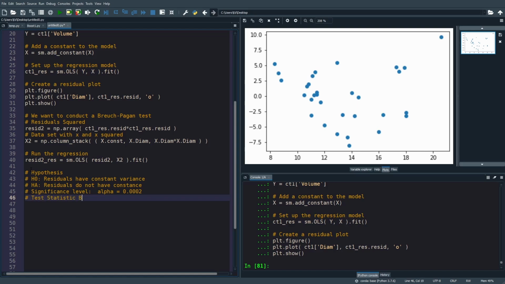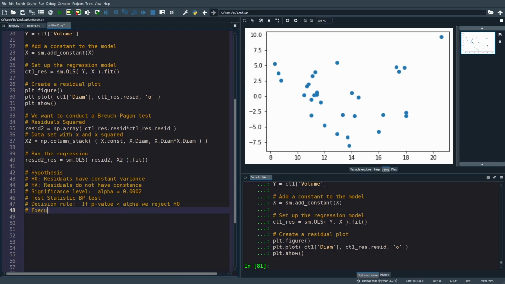And we are going to use the BP test. Okay, we'll just leave it at that because we've already run it. Let's see here. The decision rule is always the same. If the p-value is less than alpha, we reject H naught.